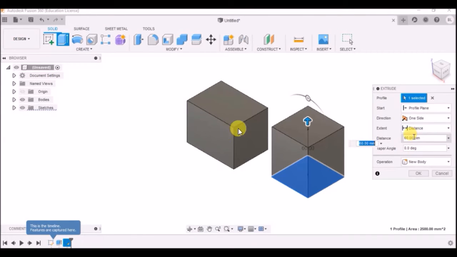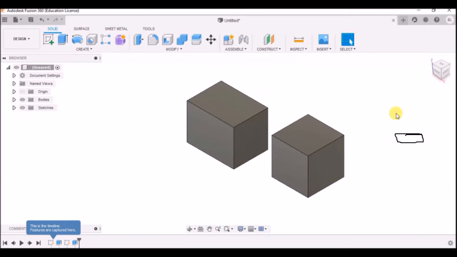Last time when you did this cube, we didn't follow any of the dimensions. But for this one, I have given 50 here and 50 here. Now I will give 50 for this also. If I need to give that 50-50, I need to ensure the value I'm entering here. For instance, right now it is 60. You observe the value I'm changing there. I'm just entering 50 there, and the 50-50 cube is made.